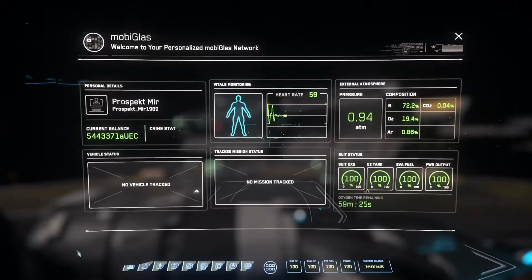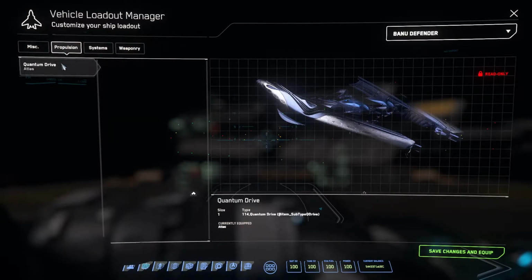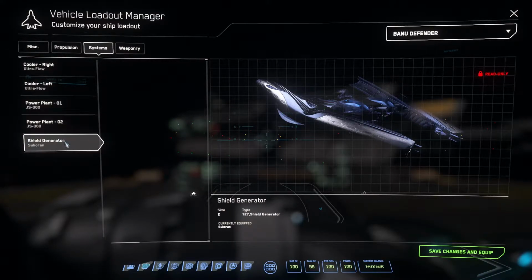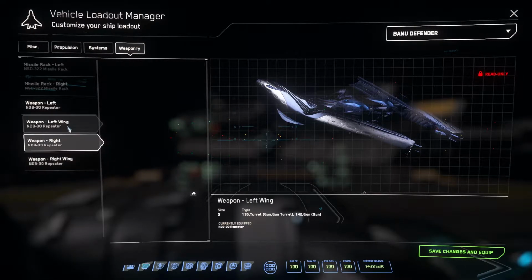Okay, so as far as components go, I don't really use missiles much on light fighters, but anyways, same as the other one, Atlas Quantum Drive. It's pretty much what I use now as far as size 1 quantum drives go. Two Ultraflow coolers, two JS-300 power plants, and the shield is a Sukaron, which is unique to some of these alien ships. Really, really good shield. It does have a really slow recharge time, but it has a huge health pool and extremely good ballistic resistance. The weapons, NDB-30s, all around, just four of them.